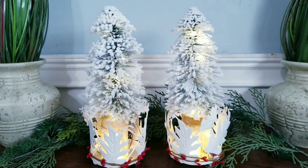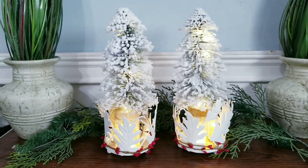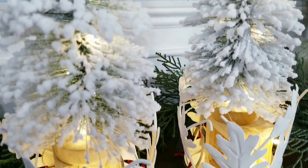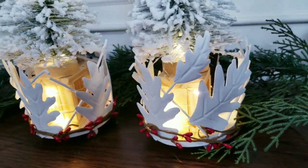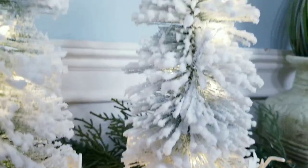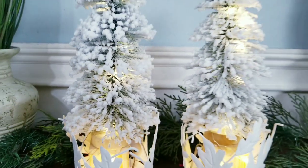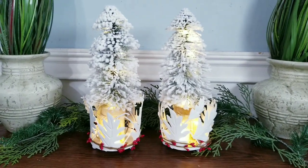Oh my gosh, I love how these trees turned out. Now, when you put these all together, these lighted trees look so warm, and I love the glow of these. These flock trees are so awesome. I'm so glad I found a project to create with them, and adding the lights to the base really just sets it off and would look amazing with the lights dimmed.